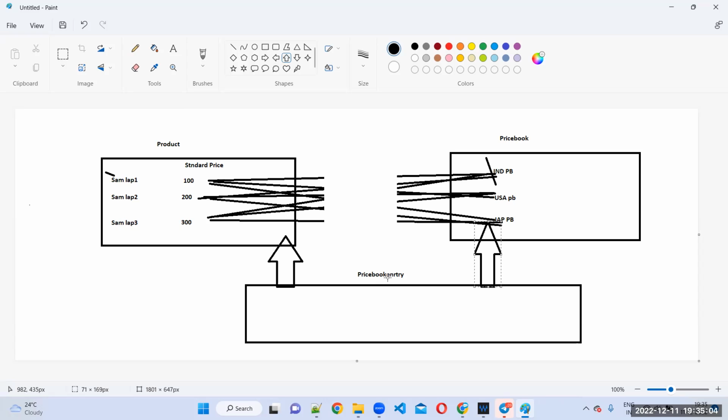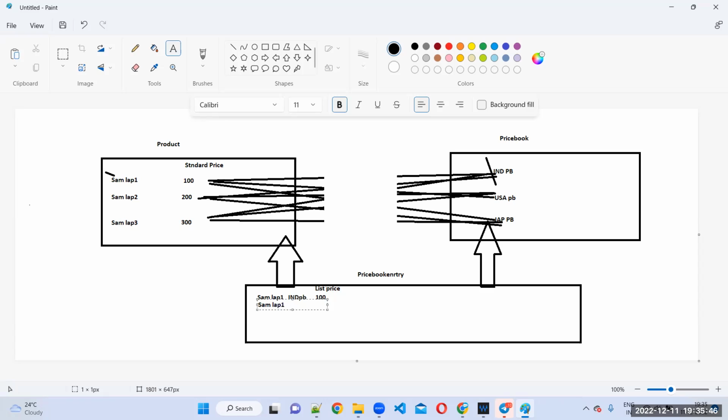In the price book entry, what can you choose now? Which product, and the price. For where you want to sell, India customers? I'll choose the India price book. What is the default price here, madam? $100. For India customers, do you want to use the same price or change it? Here, I will use the same price for India customers. How much price am I giving for India customers? 100. If I choose India customers, what is the price for the Samsung laptop one? $100. So this is called what, madam? List price. Same product, for example, same Samsung laptop one.